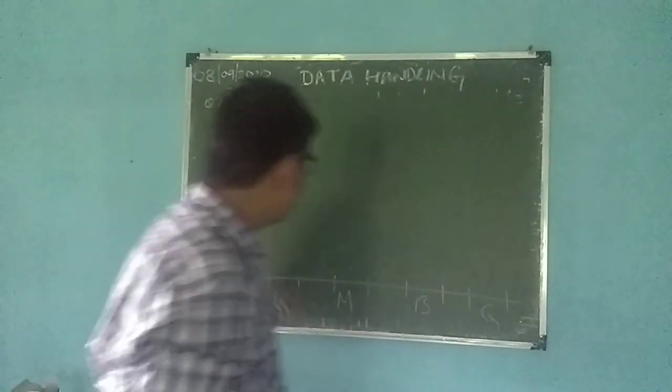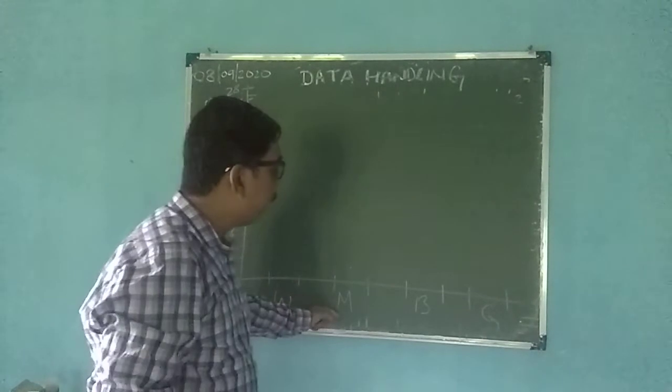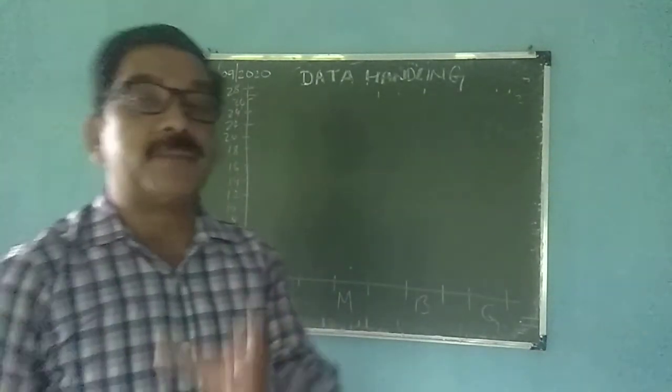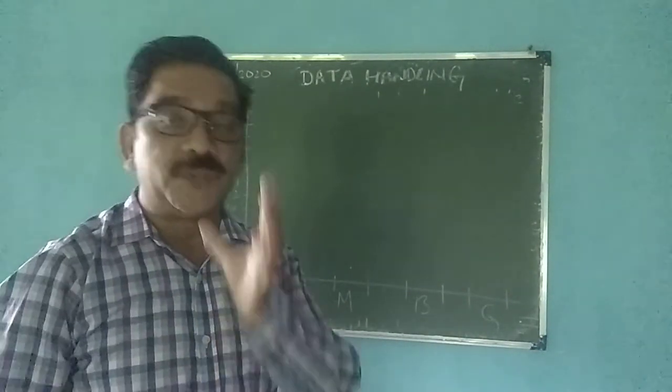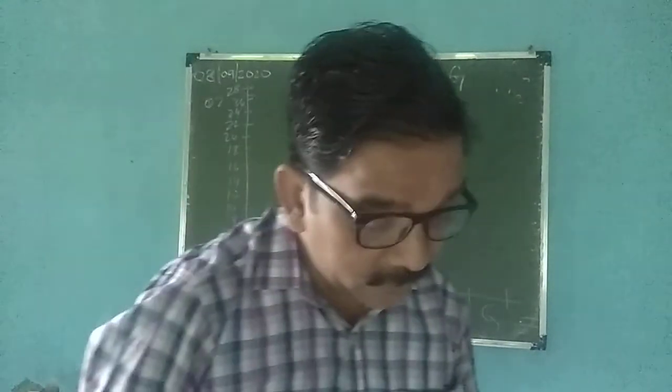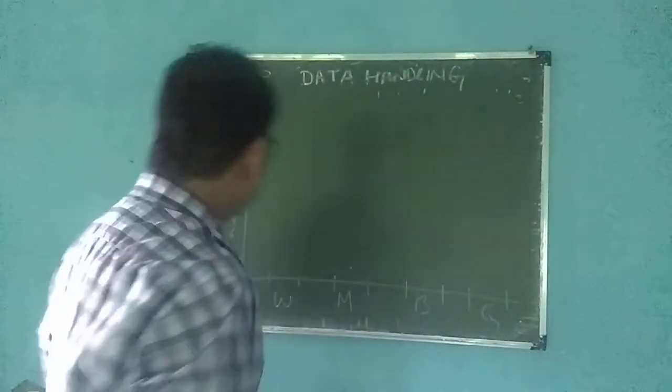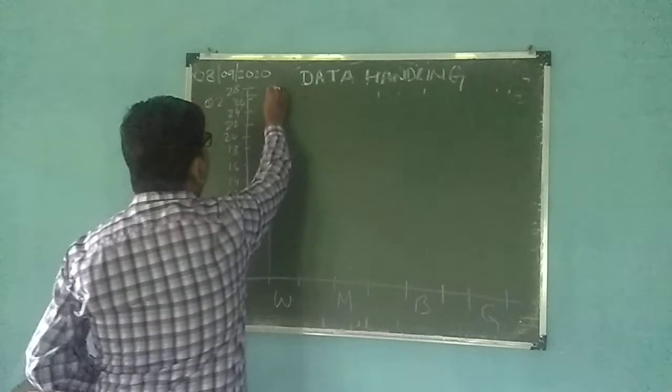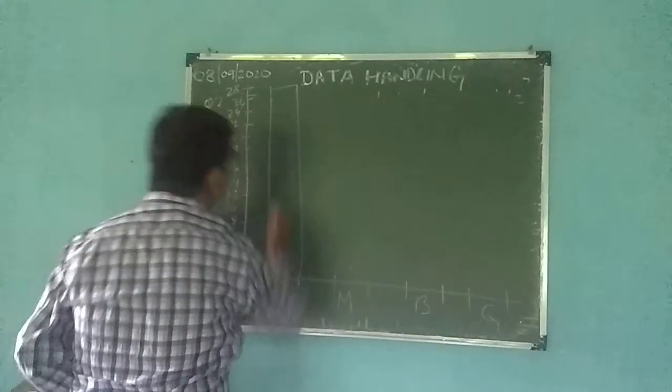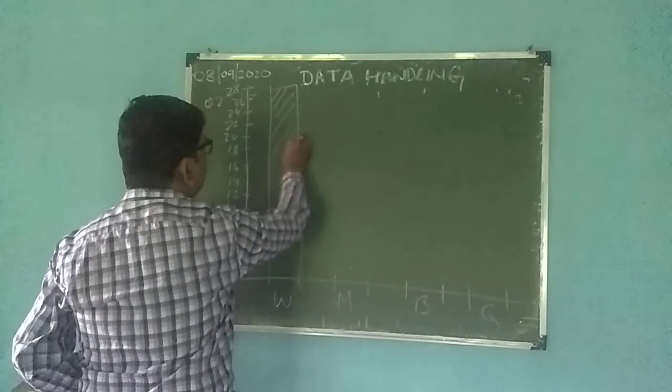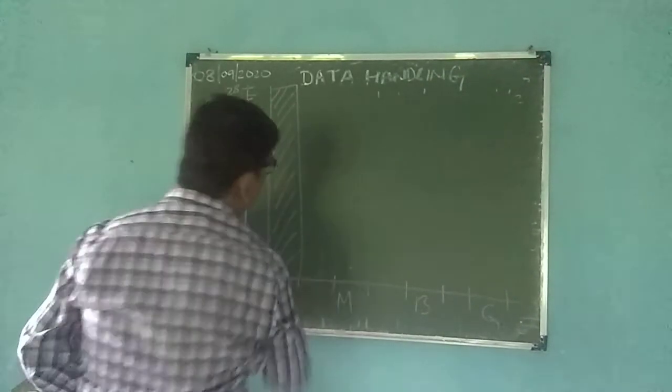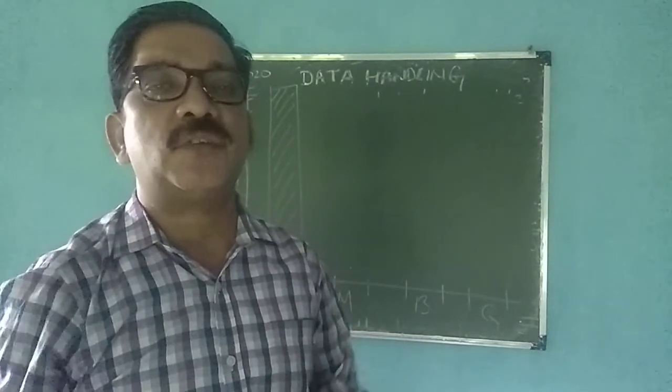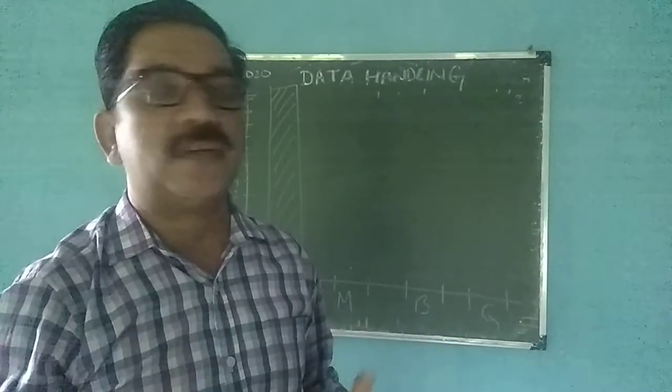Now see here I have, in this there are four shoppers are there. One is W, then M, then B, then G. And there is a gap here. Yeah, because we are doing bar graph. In bar graph we need to have gap. So the first one, W was 28. If you remember, the 28 is till here. So we will draw a line till 28, then shade it. Shading is not necessary, but if you shade it, it looks better. It looks nice. It looks distinct.